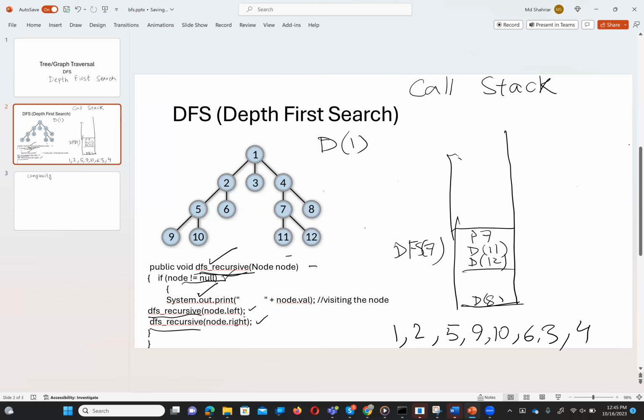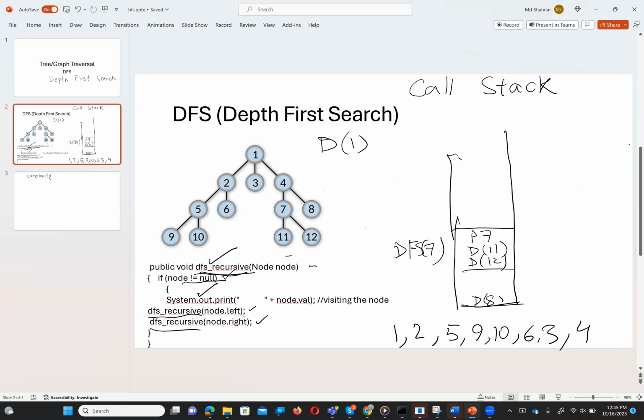Okay, so the code here is for a binary tree, whereas the example that I showed you here is just a tree. It's not a binary tree. So instead of just left and right, you call DFS on however many children you have. And you can also visualize how a call stack works, using a default built-in stack, how the states of the call are saved and then executed when the time comes. So there go both ways to do DFS.